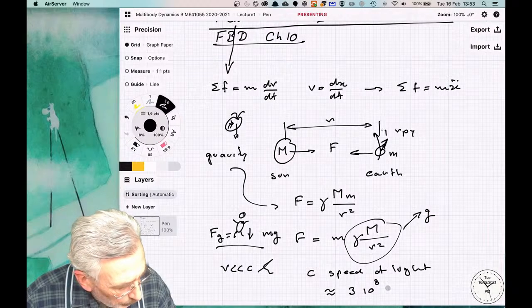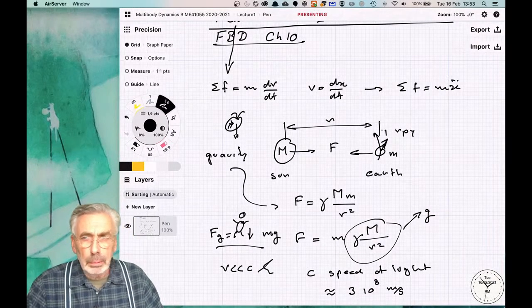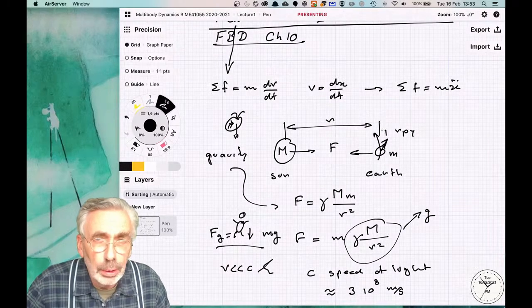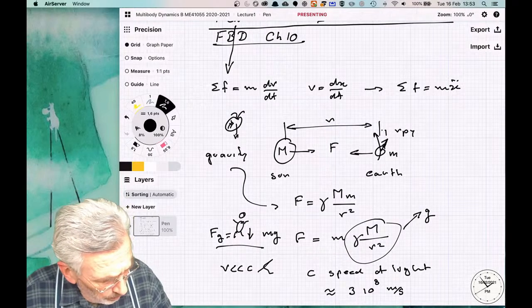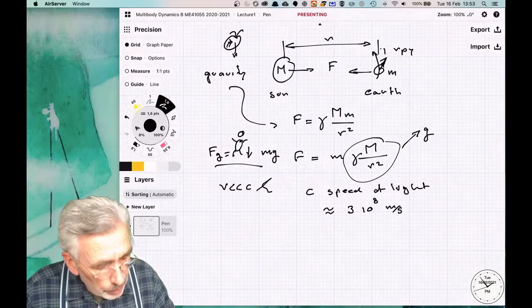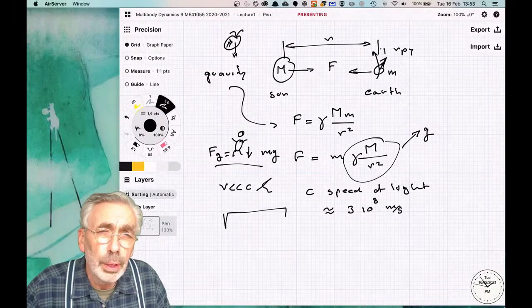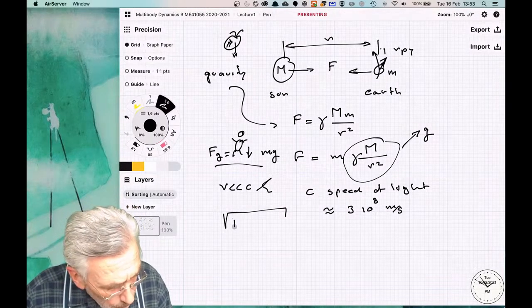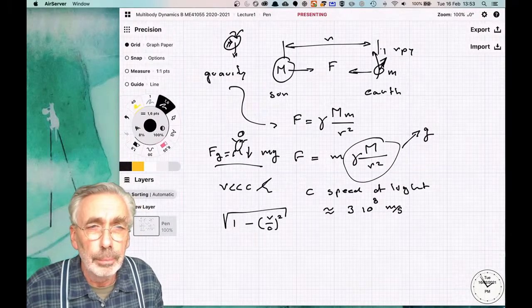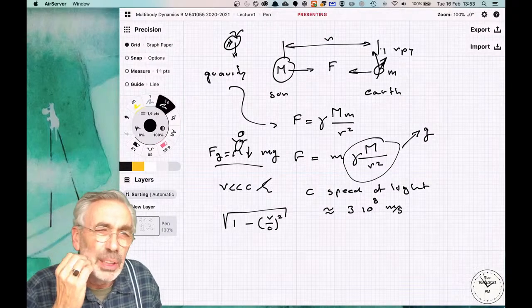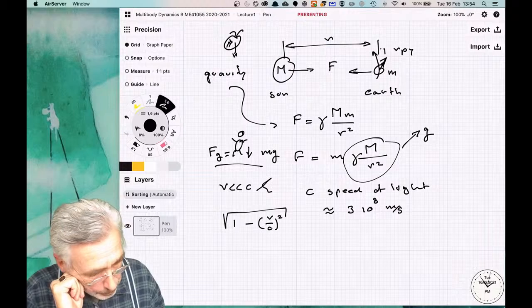10 to the power 8. I have no clue how big this number is. I don't know, a lot, large. I guess I will never go that fast in life. Anyway, very fast, and as long as v is smaller than that velocity. If it's not, then you have what we call Lorentz contraction, and we have to take that into account, and all the laws are then scaled with a number like v over c squared. You see already, if v is small compared to c, then it's also about right.